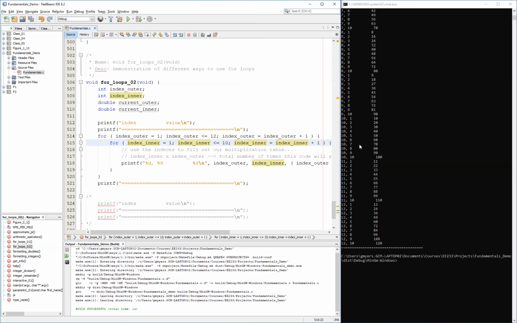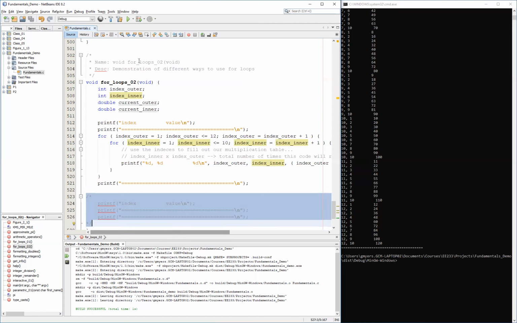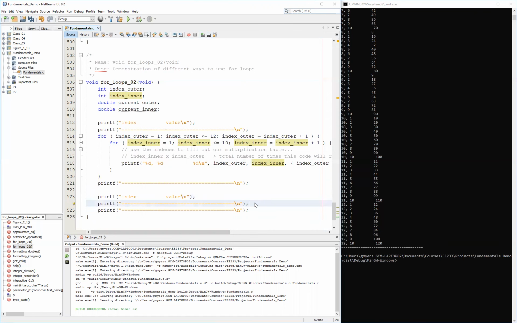We can, of course, do the same thing now with the inner and outer loops being driven by a double or an integer. So in this particular case, what we want to do is we'll make one more copy of our little table, or actually a table. We'll do the table a little differently when we actually demonstrate how this is done, make it look a little more like a multiplication table. So in this case, we'll just simply uncomment this. I want to just do another example here.